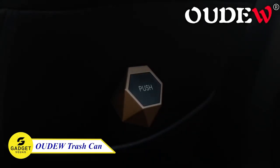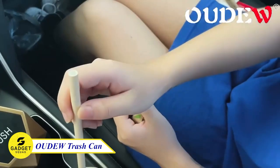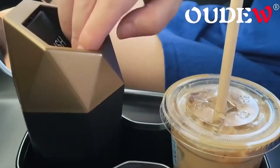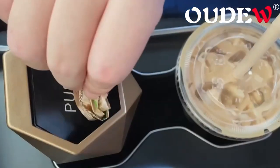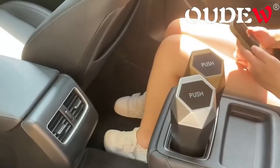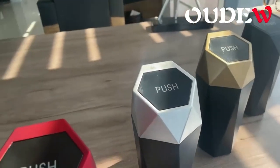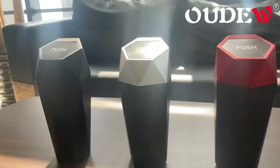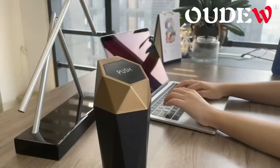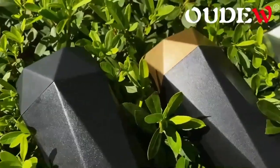This tiny but convenient and functional car trash can is perfect for keeping your car clean and tidy. It fits into cup holders or car door pockets, and it can also be used in RVs, homes, offices, or when you're camping. It has a stylish diamond cup body design, and it's made with premium quality materials to provide maximum strength, durability, and longevity. It's also easy to use, with a spring-loaded lid that makes it easy to put garbage in and out.